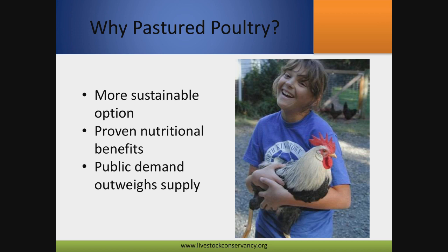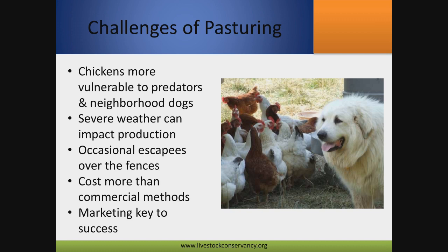We really do encourage people to do pasture poultry. Not everybody can do it, but it is more sustainable because the feces are spread out over a larger area and break down much more rapidly. There are definitely nutritional benefits — especially if you're breeding birds, nutritional benefits will equate into better fertility. Right now the public really likes to know their birds are out on pasture, and for pastured birds the demand outweighs the supply. That's largely because pastured birds take a bit longer to get to market weight and you've only got limited pasture. But a lot of heritage breeds do fabulous on pasture.